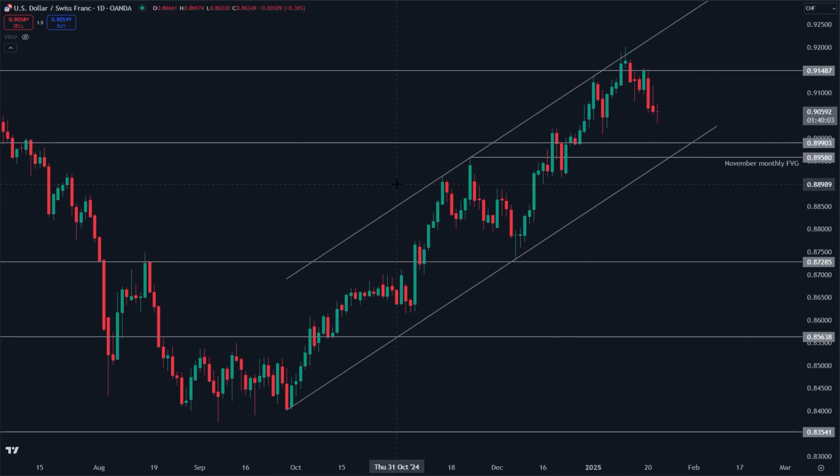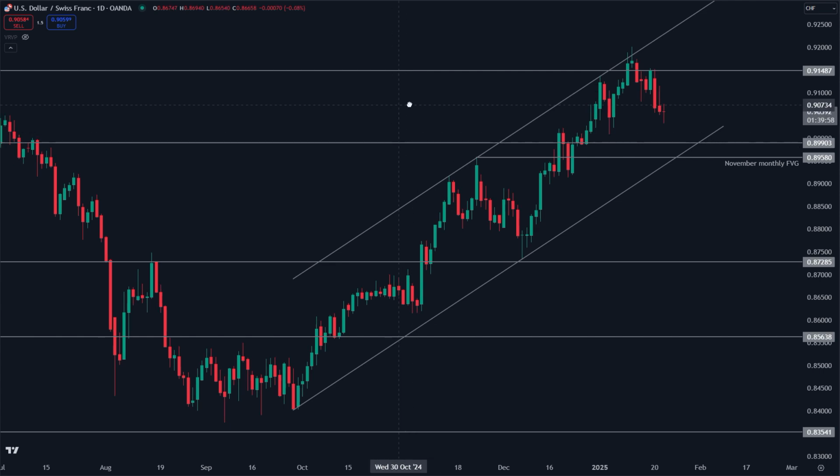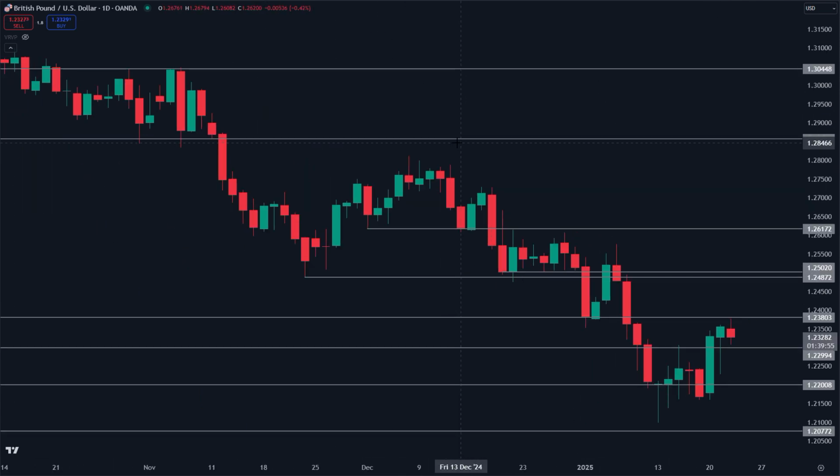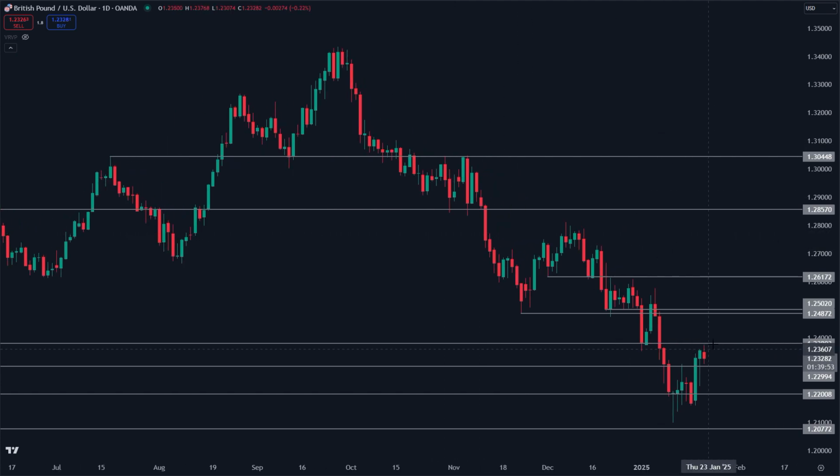Now, looking at the dollar Swiss franc, we know that this is very inversely correlated with the pound. So when we look at this chart here, unlike with the pound, like we said, it's kind of difficult to identify where this market could top out up here in this area if it does fill in this imbalance, which I think it will.